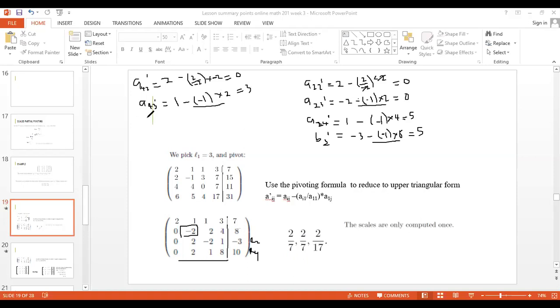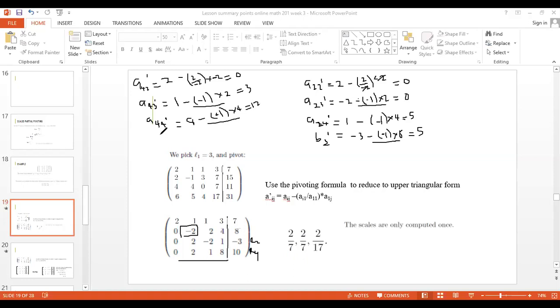The next one we have from A44 new will give us 8 minus -1 minus 1, okay, times 4. So we have +4. 8 plus 4 should give us 12.